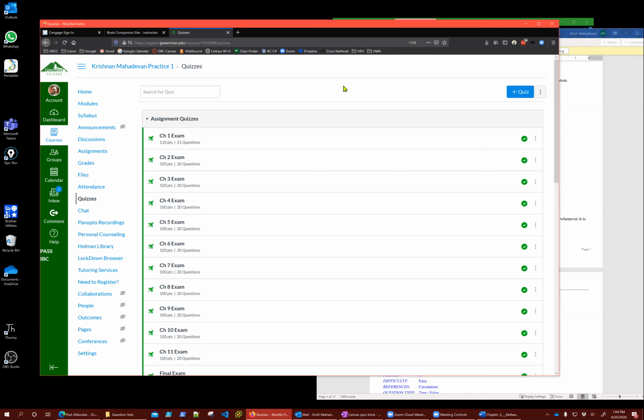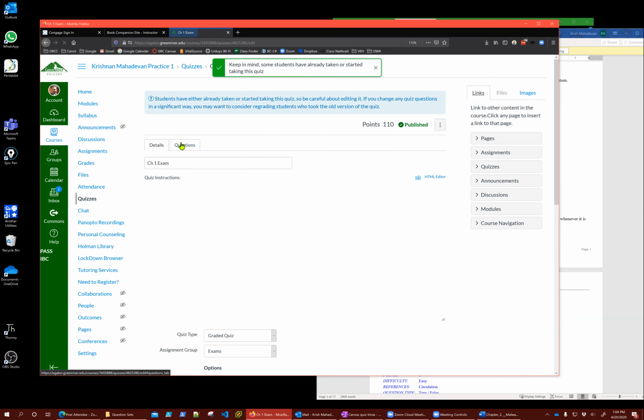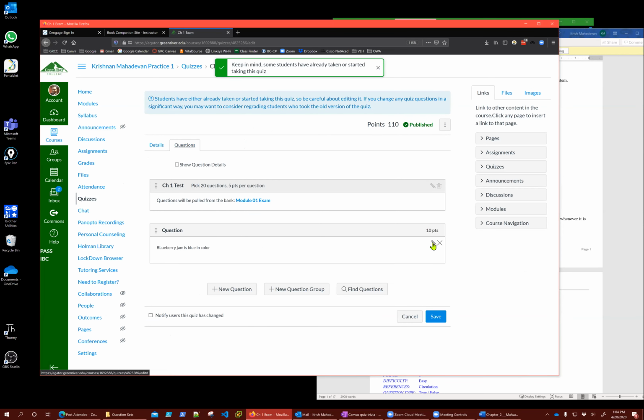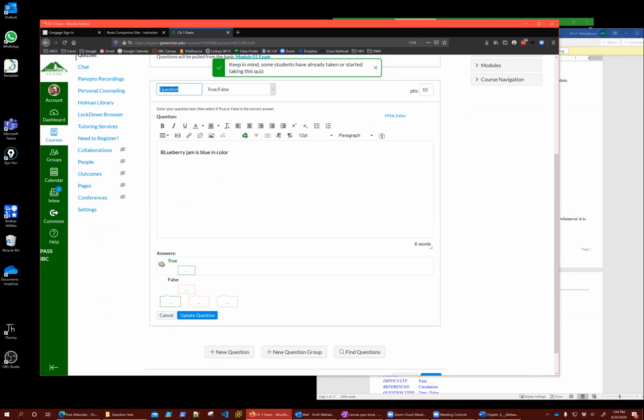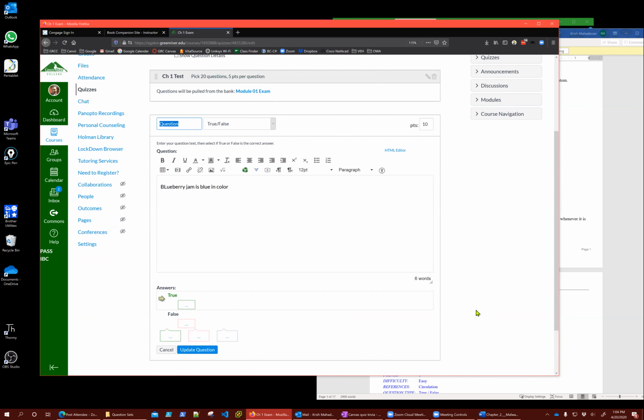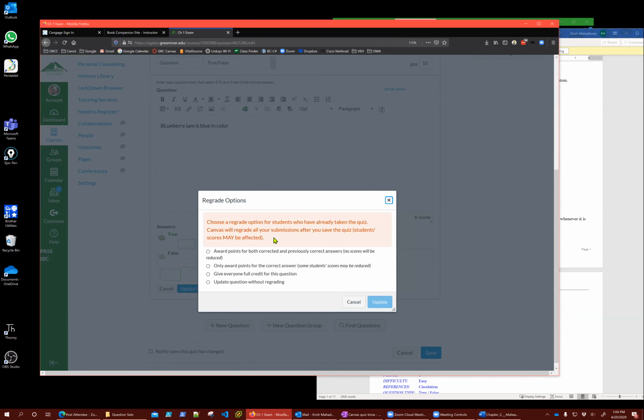Okay. So now I go back and I change the answer. Yeah, see, it says in here, keep in mind the students have already taken it. Choose a regrade option for students who've already taken it.